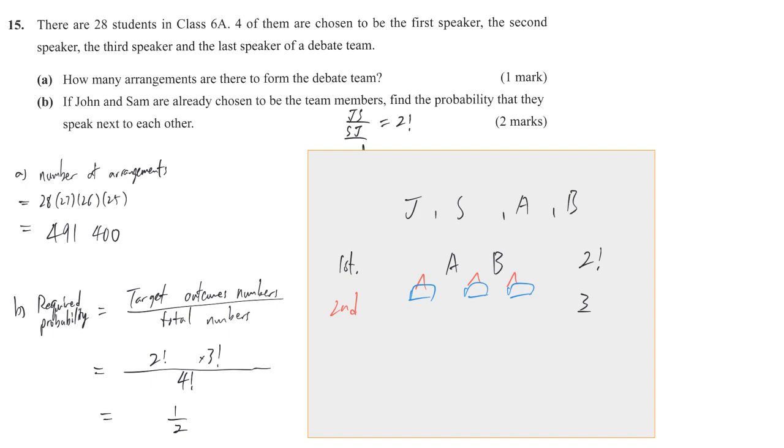Now the last stage is about within the block. So the same as the first method, it is JS or SJ. So there are 2 factorial to fulfill our requirement. Therefore, the probability is this times this times this, and then divided by the total without any limitation: 2 factorial times 3 times 2 factorial, divided by 4 factorial. You still get the same answer, which is 1/2. It's because 3 times 2 factorial here is the same as 3 factorial.